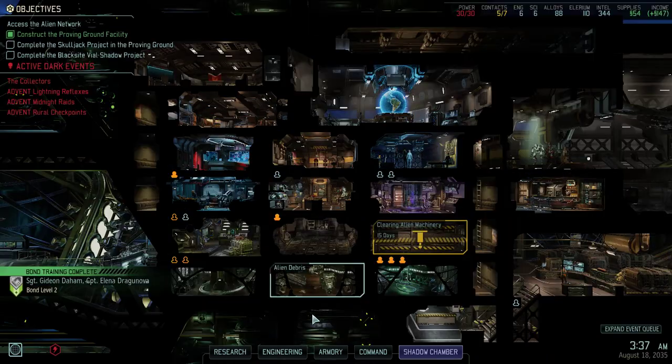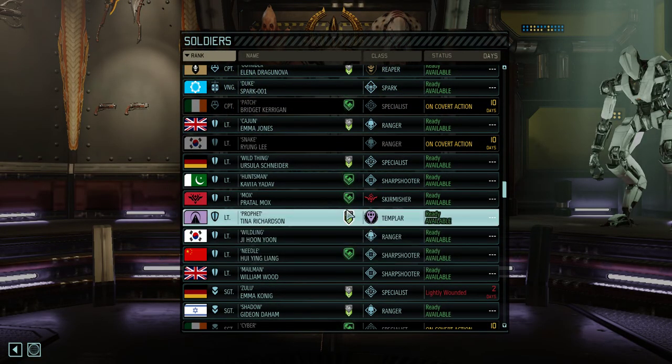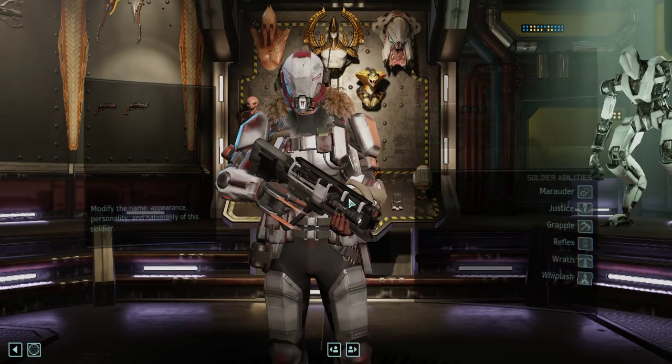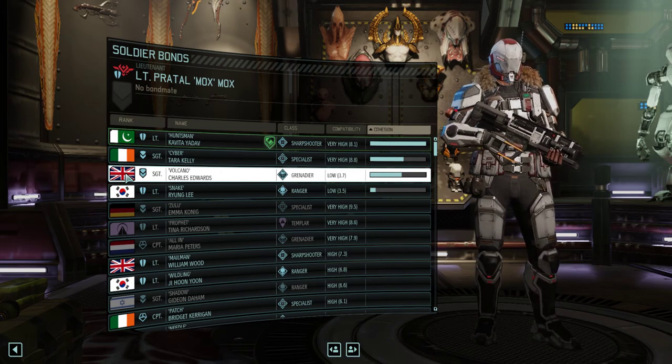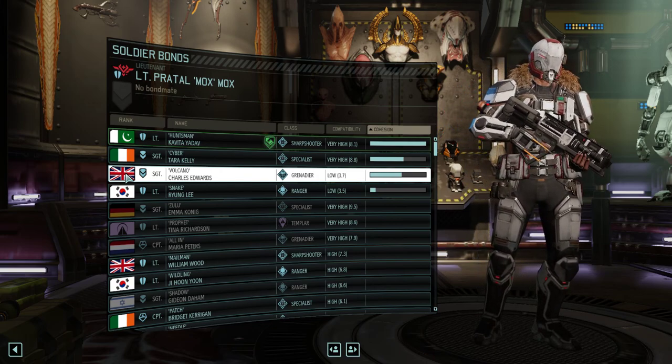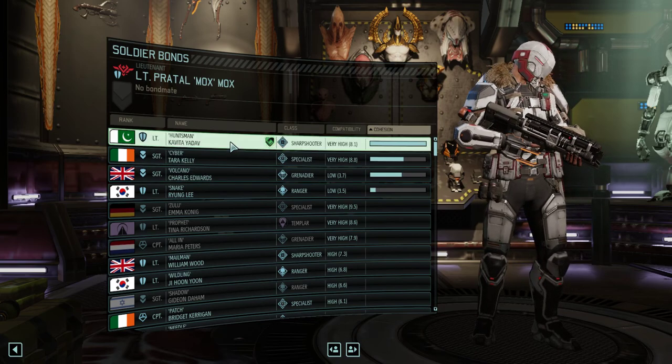Okay, let's just finish making contact here. Excellent. Okay, we don't have any other level 2 bonds available. Who can the skirmisher bond with? A sharpshooter. Interesting. I kind of prefer to bond.